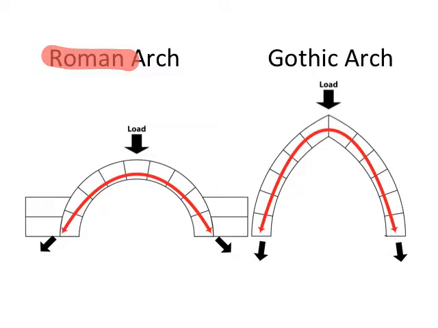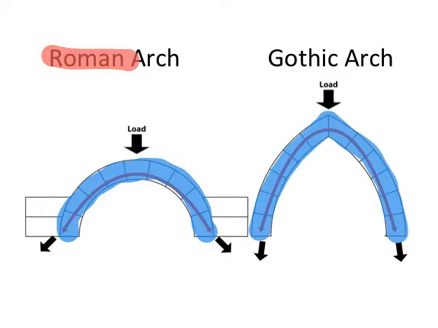But it was in the middle to late Middle Ages that someone came up with a new style of arch. When you look at churches in Europe in the early Middle Ages, they all use the Roman arch. And then there was this major revolution in architecture, which we call Gothic architecture, where a new style of arch, the Gothic arch, was used. You'll notice that it is a pointed arch. And this, believe it or not, has a big impact on how the forces are transferred through the stone.